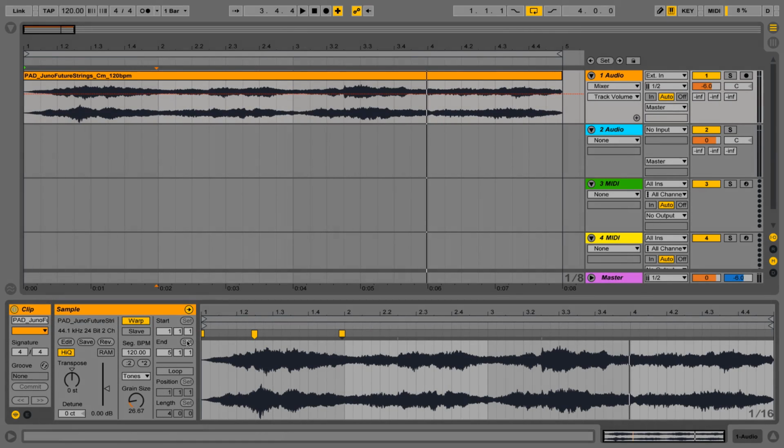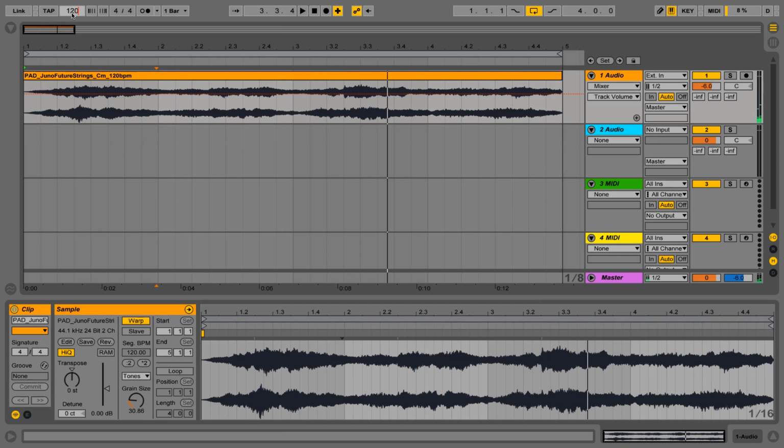Now again, if we play this back at 120, I'm not going to notice all that much difference. Let's just get rid of these warp markers. We won't need them anymore. But if we start to slow the tempo down again, you start to hear that granular stretching, as there's now a gap between each of those grains. We can adjust the size of each grain. So we've got bigger chunks of audio playing one after another, but they're all spread apart because we've slowed the tempo down. Let's go back to where this was. I think it was at 35 or somewhere in there.